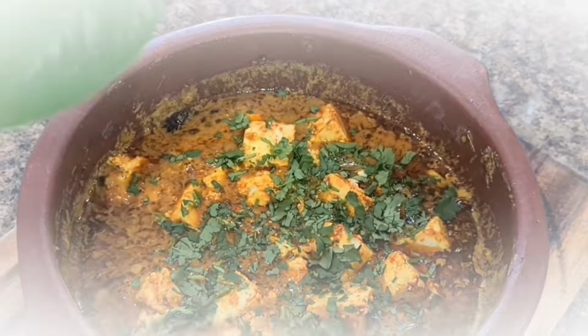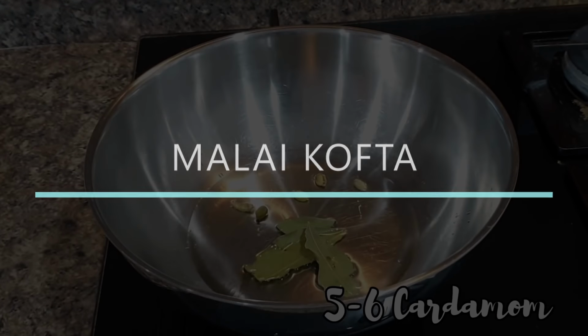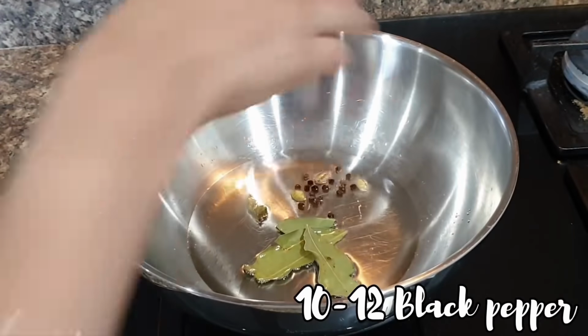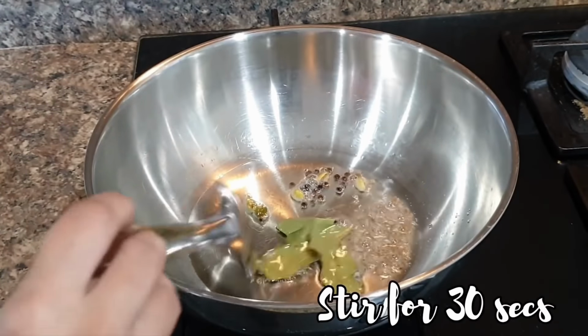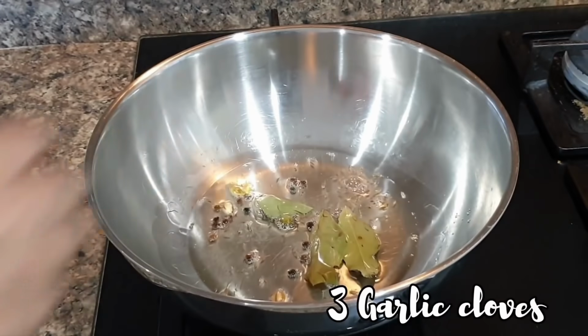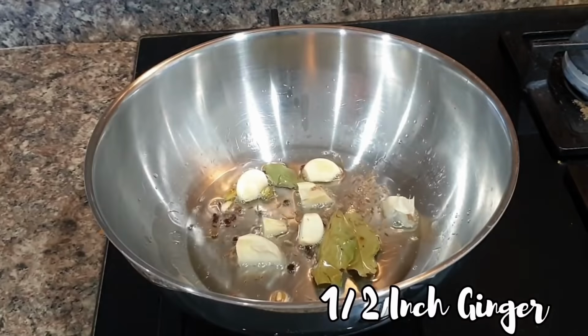Malai Kofta. Let's see Malai Kofta recipe. Heat oil in a kadai and add few bay leaves, cardamom, few black peppercorns and cumin seeds and roast the spices. Now add garlic and ginger and lightly roast them as well.